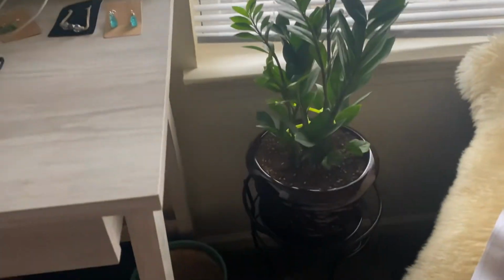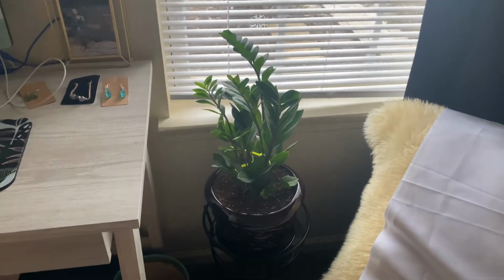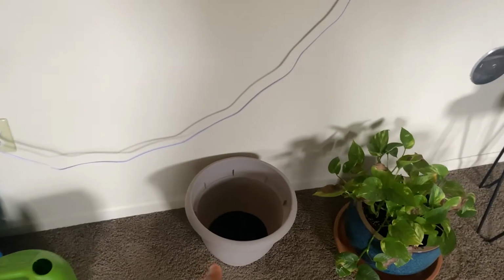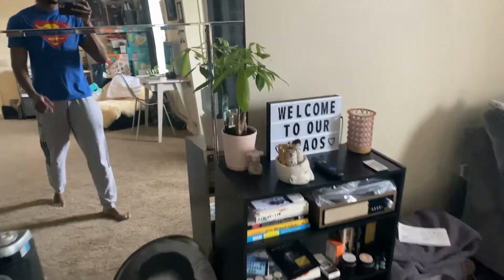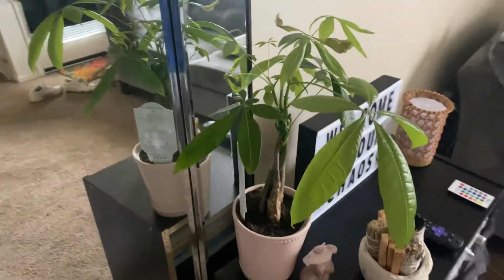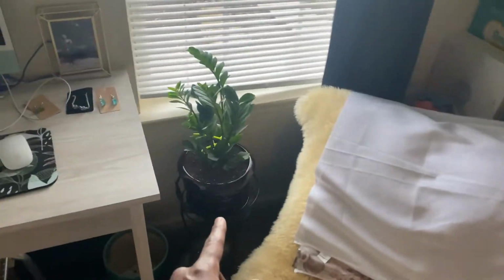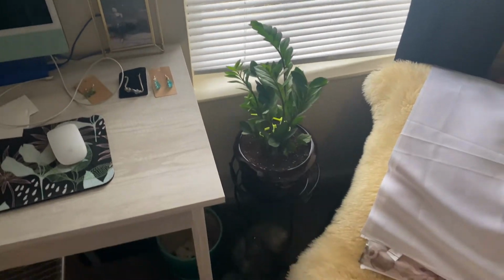And then over here we got Zaza, who's doing really great. So I'm gonna repot him into this one so it can grow more. And then I'm gonna take the money tree over here, Cash 2.0, the other one died, and I'm gonna put him in Zaza's pot. So y'all gonna see all that.